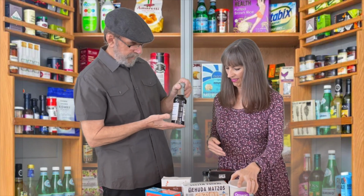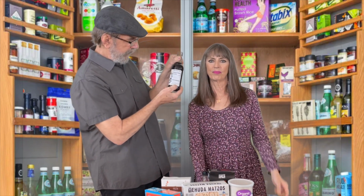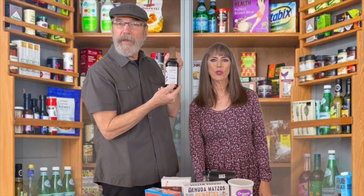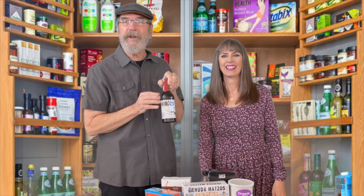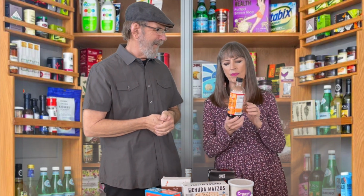Now here's one that you might not think of: soy sauce. Read the fine print. It says contains wheat. I don't know where they hid the wheat in soy sauce, but it's hidden in here. But a good substitute for soy sauce that you want to put on your ramen noodles: Bragg's liquid aminos does not contain wheat, does not contain yeast extract, and we did research this online. It is considered kosher for Passover.